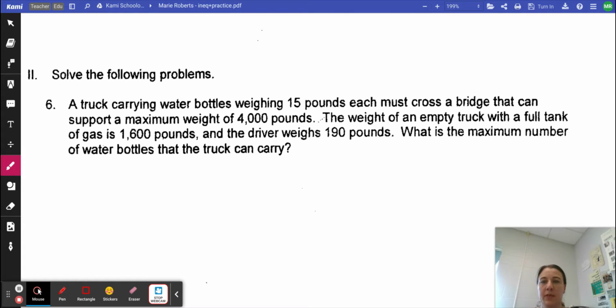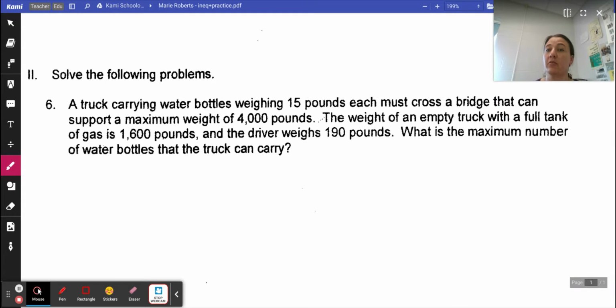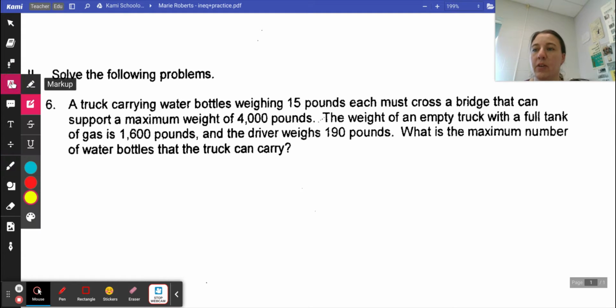Thanks to AGM, I realized I made a mistake on this video a little while ago. I was having a rough day that day and I made a lot of mistakes. So here I am fixing it. So I have a word problem on here. It's not too hard. And the first thing I'm going to do is read it and highlight the important info.